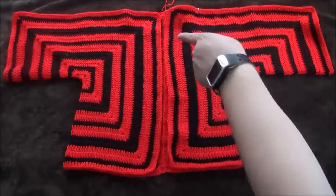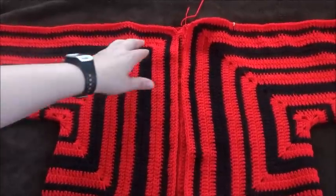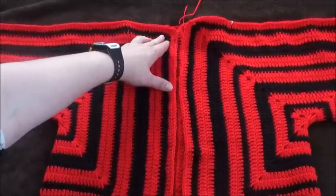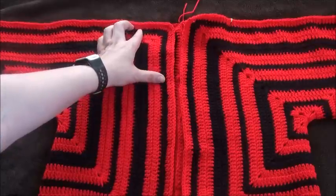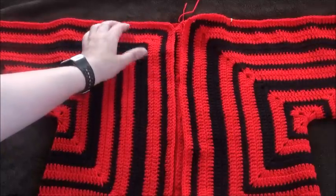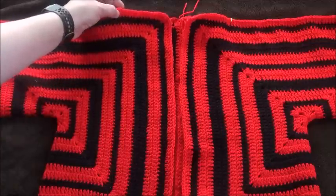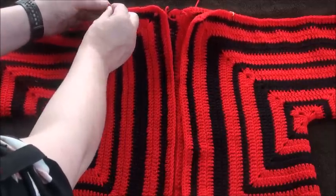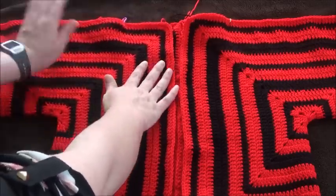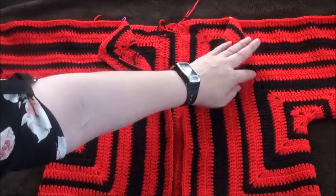And then I'll repeat the same thing on the other side. So I'll count 15 double crochets from here. So 1, 2, 3, 4, 5, 6, 7, 8, 9, 10, 11, 12, 13, 14, 15. So right there after the 15th double crochet, I'll put another stitch marker. We can count this more accurately later on. And then we'll repeat the same thing on the other side.